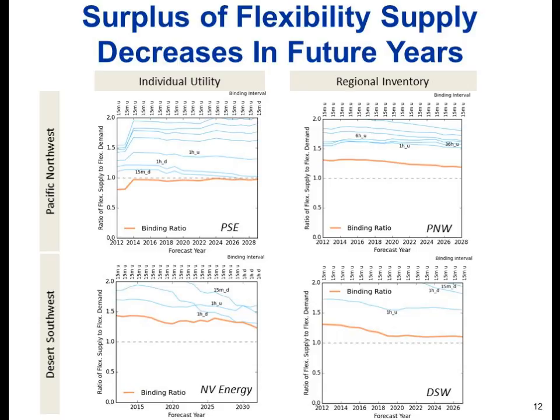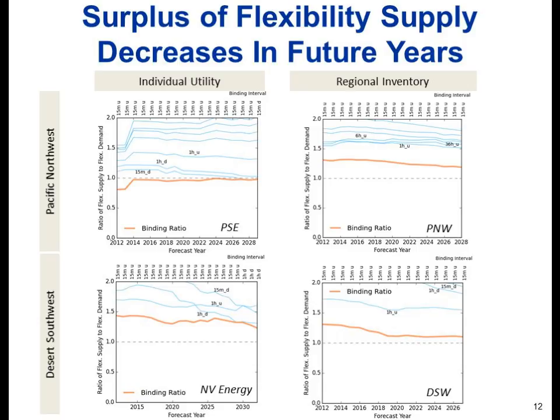And when it's above 1, that indicates that we have a relative surplus of flexibility supply relative to flexibility demand. And in this case of Puget Sound Energy, we estimated the flexibility supply to be right in line with the flexibility demand. As we mentioned in a few spots in the report, Puget Sound Energy's own analysis of their flexibility found greater flexibility supply than demand than what we found, and we highlight some of the potential reasons for these differences throughout the report.